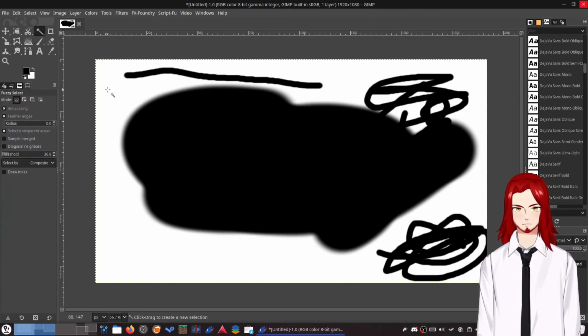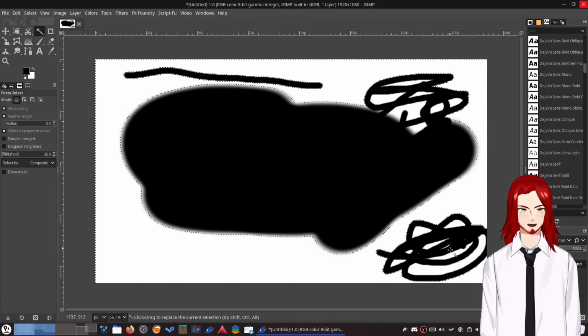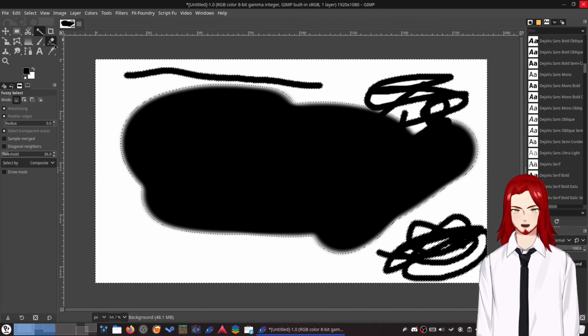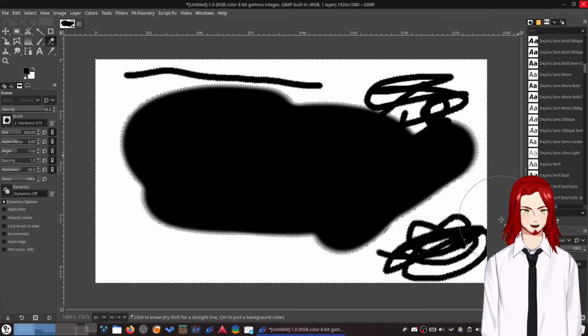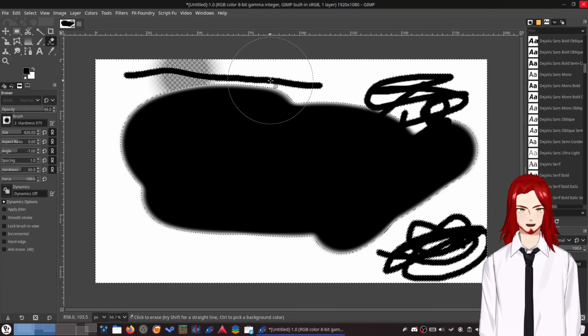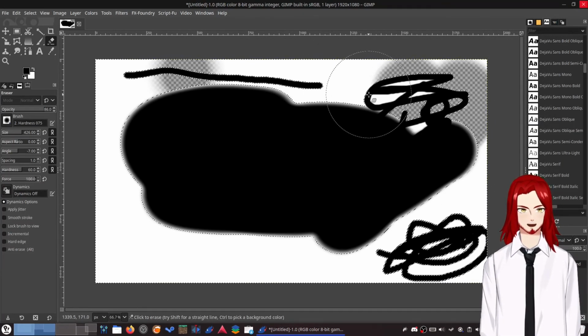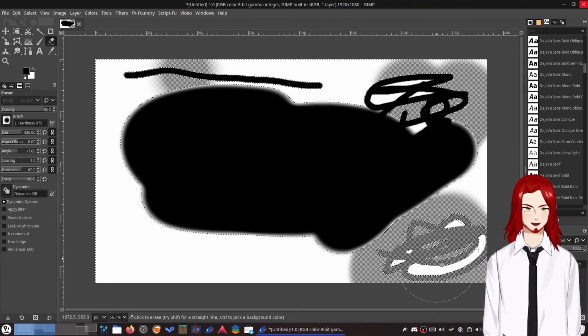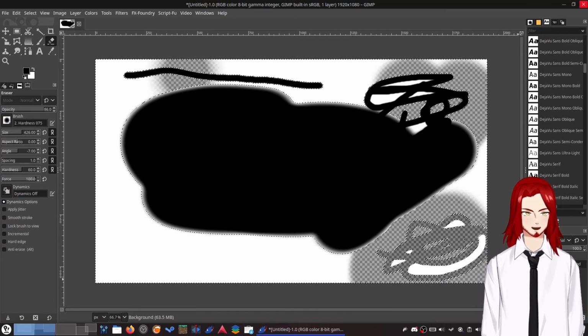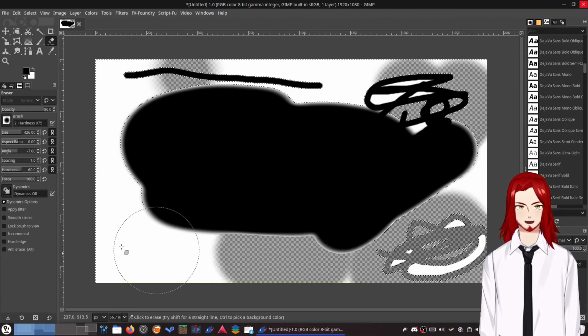But yeah, some other stuff GIMP can do is that you can do like the magic select, so you can select everything of a color. You can hold shift and add to the selection and get everything in between. And then you can just grab your eraser and you can erase giant sections of it. You have to add an alpha channel in order to do that. But yeah, you can like erase these big old sections where you've selected and stuff like that. Oh, I selected the black as well. Oopsies, that's my fault. But yeah, no, GIMP's a great little tool.